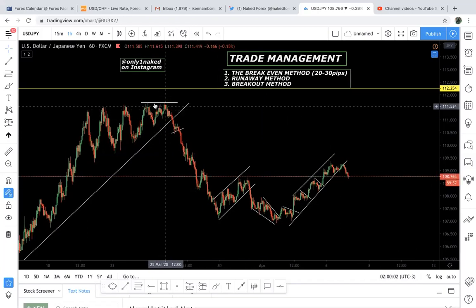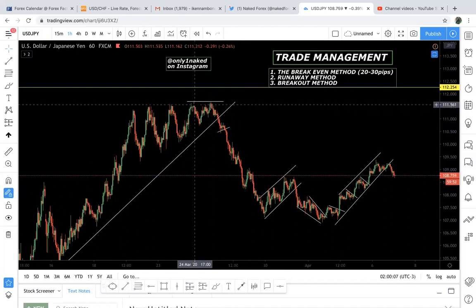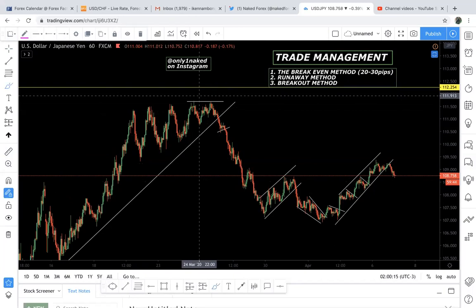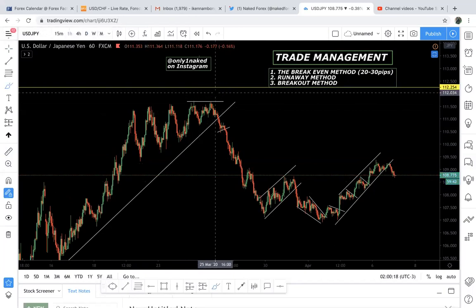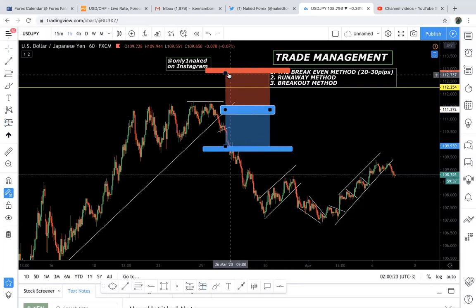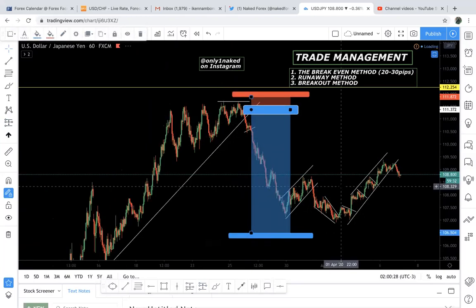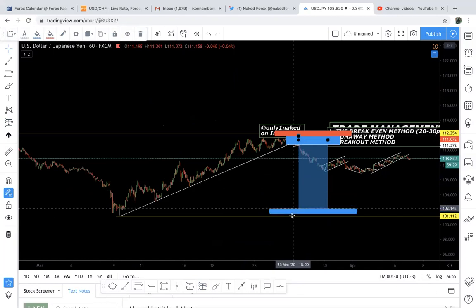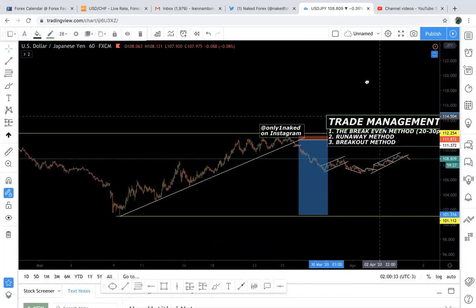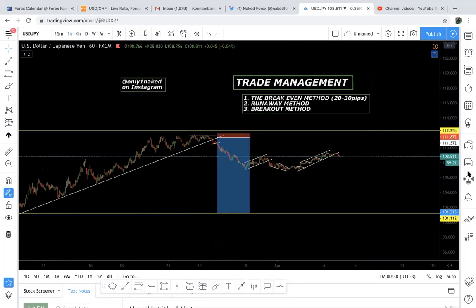Let's say you took a risk entry off this double top. For example, you took a entry using this 1 hour retracement candle off this double top. Initially, when you enter there, your stop loss is going to be above. So let's say we enter the trade with stop loss above, after the 1 hour retracement candle there. And then we are targeting this low, as you can see from this chart here.